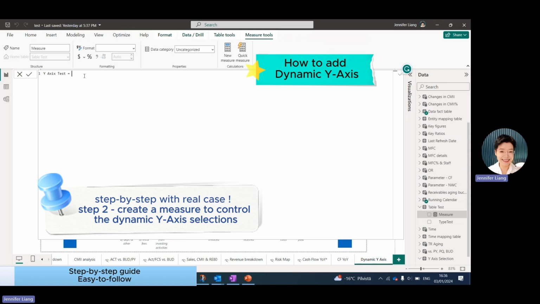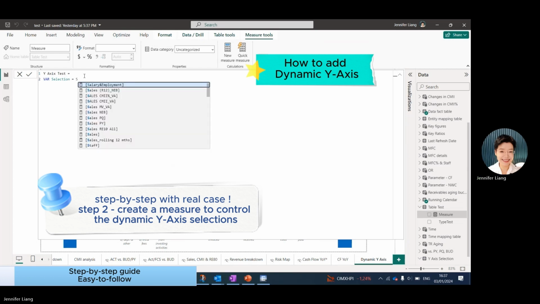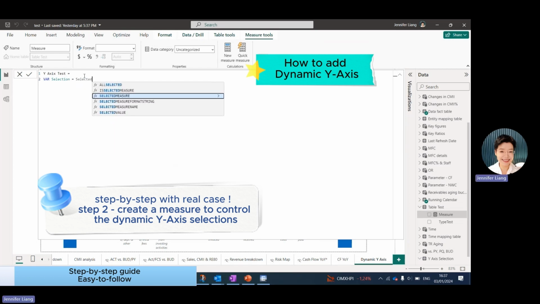It equals, click Alt Enter to create a second line. In this way, we can easily come back and read what we wrote in this DAX measure. Next, we will create a variable. Selection equals selected value.